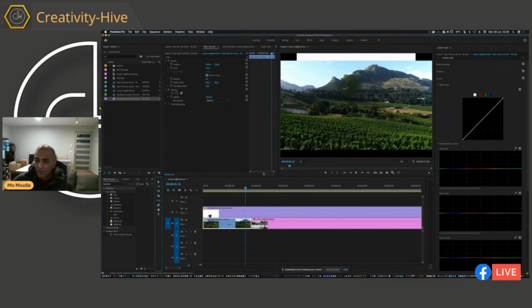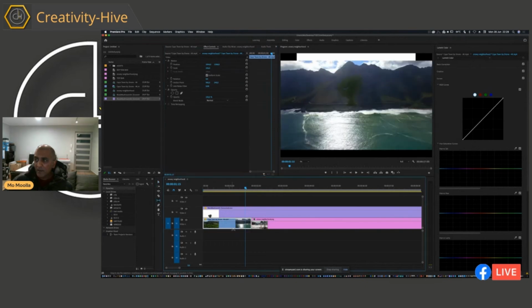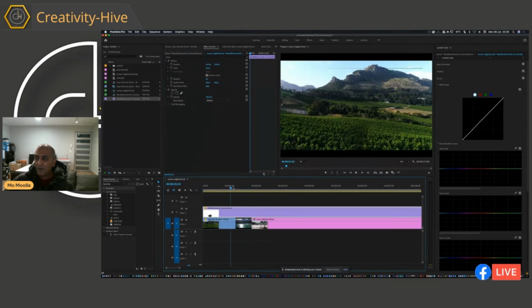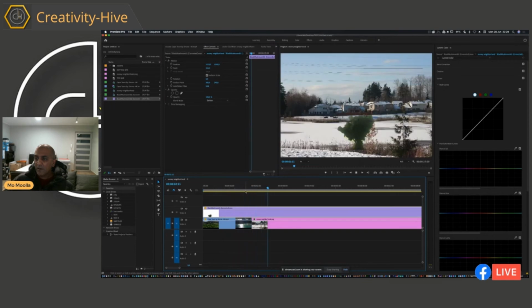Let's move this over with the slip tool. Let's move it to somewhere here. As you can see now, you've got this going on down here, like so. About there. If I play it back, if I play it just from that, you see. So you need to be very careful with this.